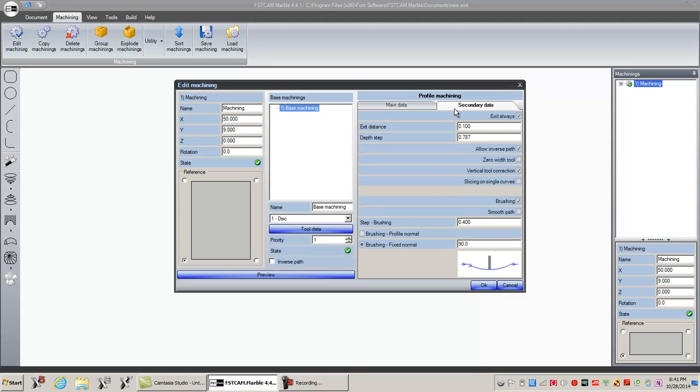Secondary data. Exit distance. Again, when the x-axis gets to the end of its stroke, it lifts up 0.1. I'll come back to these on another time because I'm not sure about vertical tool correction just yet.